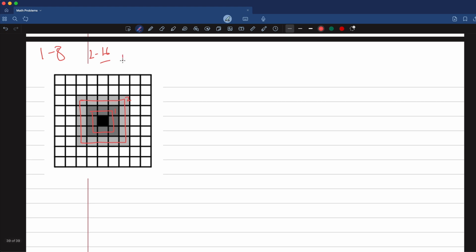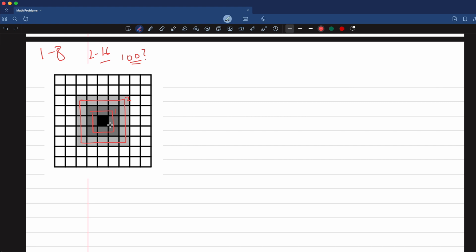The question for you is, what about the 100th layer or the 100th circle around this center? If you imagine a square that's so large that you have a 100th layer or the 100th circle, you need to find out how many squares will be there in that 100th circle. So pause the video here, take your time, think through that, go through your productive struggle, and then come back to see how we can solve this problem.